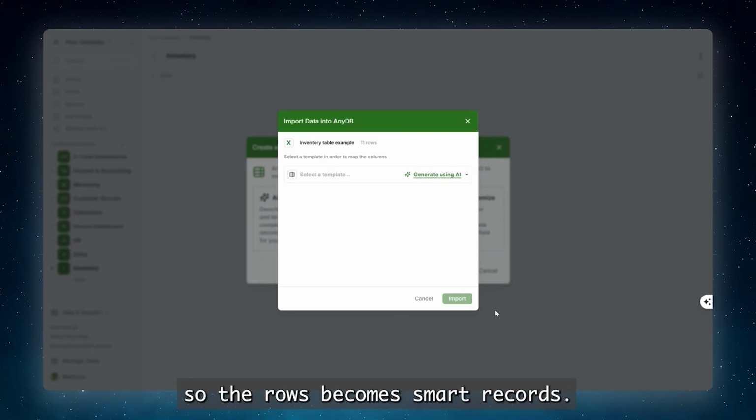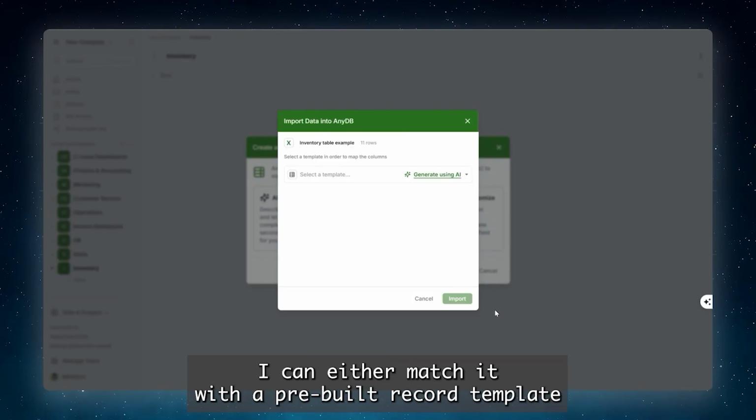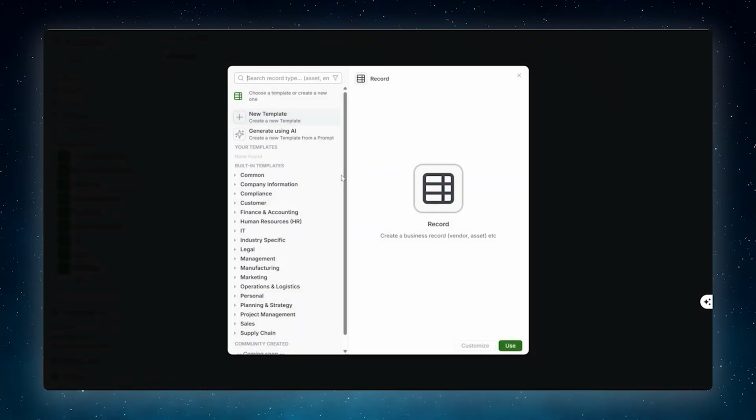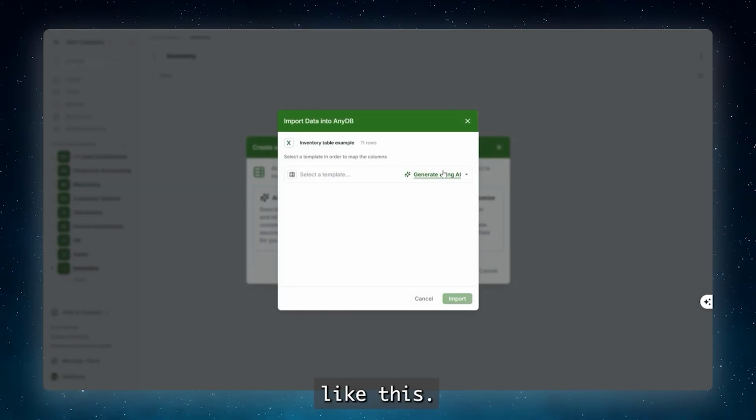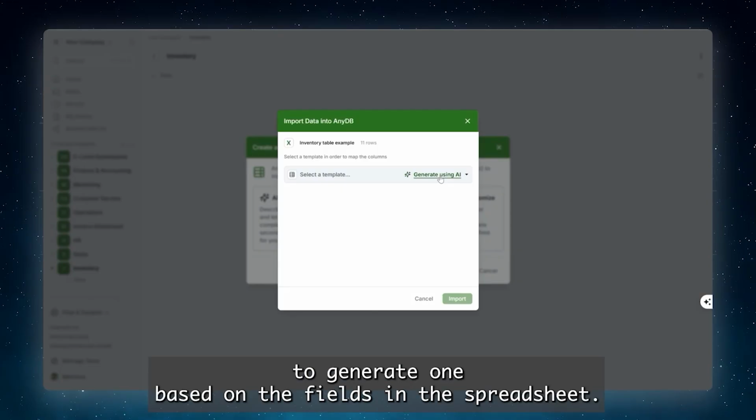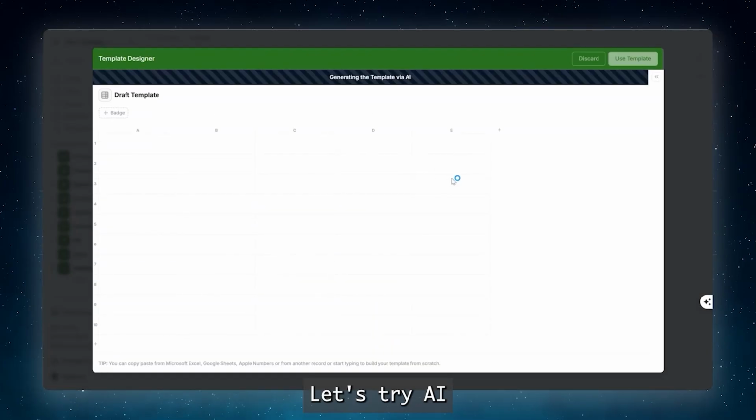Now I need to structure it so the rows become a smart record. I can either match it with a pre-built record template, like this, or ask AI to auto-generate one based on the fields in the spreadsheet. Let's try AI.